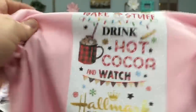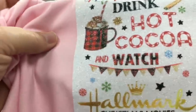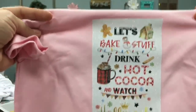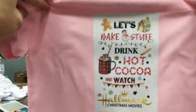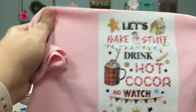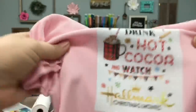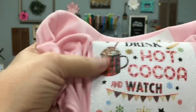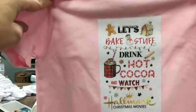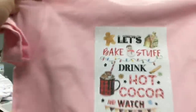So look how cute those are. And this watch right here is like a red plaid. So you can get all these different textures and looks, instead of with vinyl, where you have to sit there and weed all these different layers, all these different colors. I just like that if I want to make something quick, this would be pretty cool. I think this would be cool too if you owned a shop or did any craft fairs or an Etsy. Super cool.